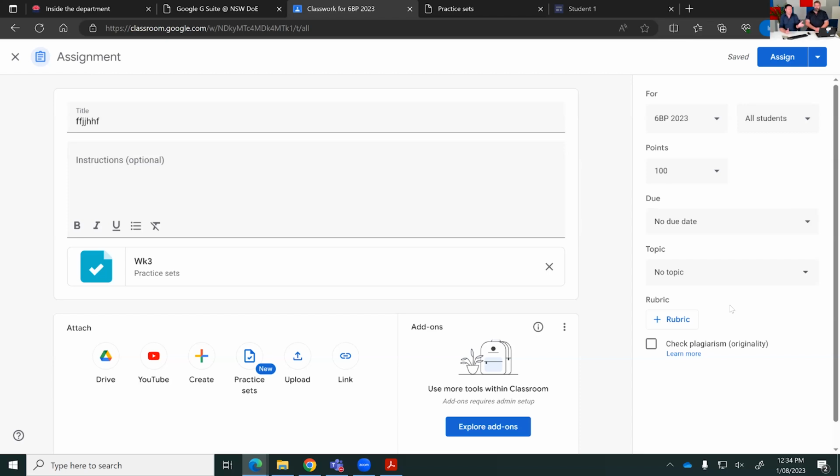You can have something from your drive that maybe reminds them of those order of operations. That could be a document that's attached to it. Yes. Or it might be multiple questions with a couple of practice set questions. Maybe the practice set is the more formative assessment aspect. So you're getting them to fill a whole bunch of questions in their book, and then maybe 3 or 4 practice sets for them to show, so that you've got that stored digitally.